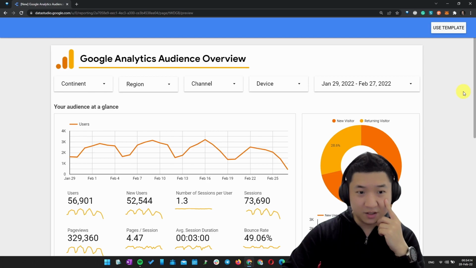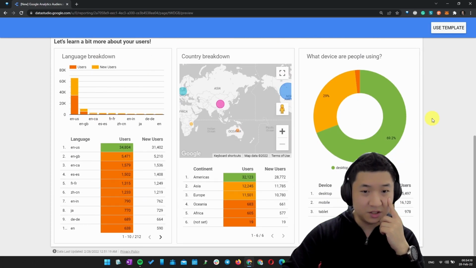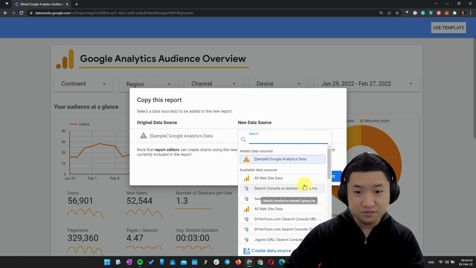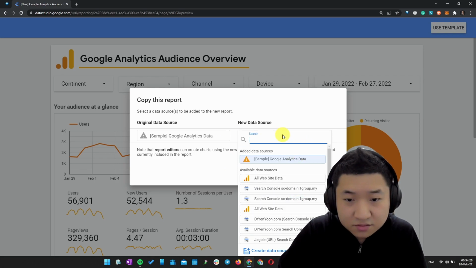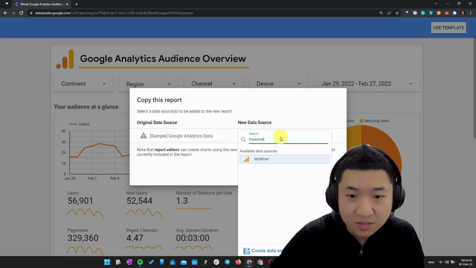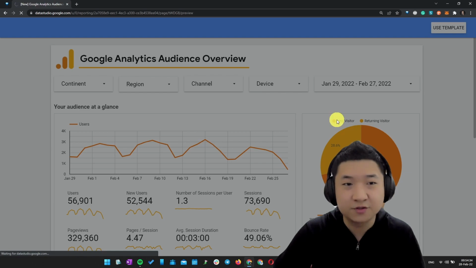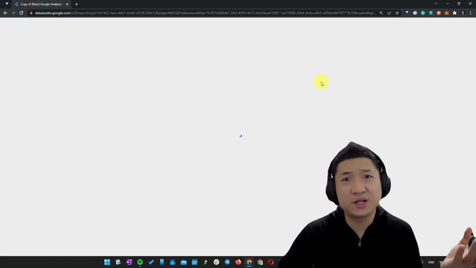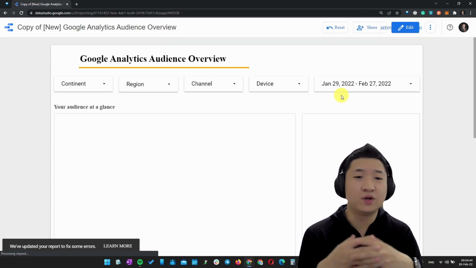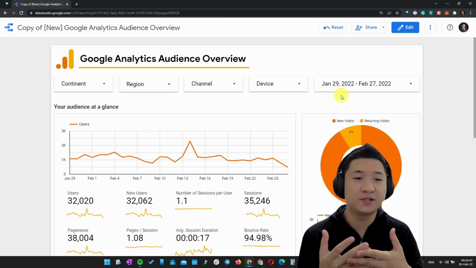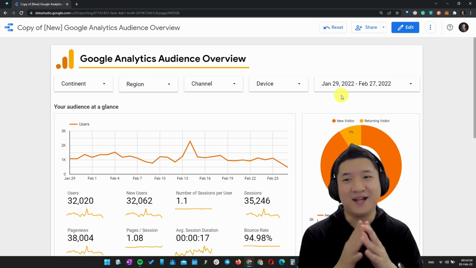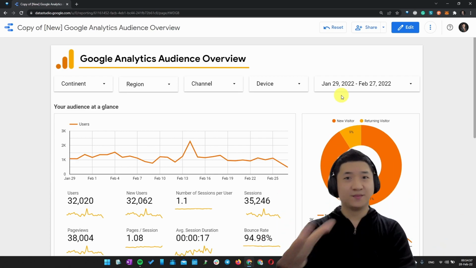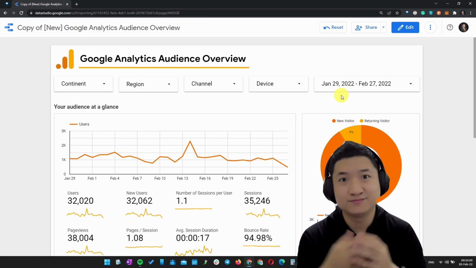It's supposed to be updated in shots. Okay, let me see. Nope. Okay, let me try one more time. Yep, it's here. Copy report. Just wait for a few seconds for the magic to be done, and of course we are talking about this is template based, so you don't need to worry about editing anything. All you need to do is just integrate with the services that you want and let the tools of Google Data Studio pull the data for you.